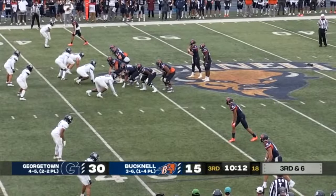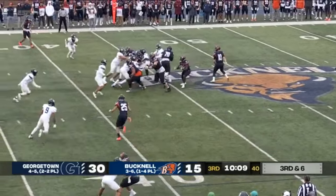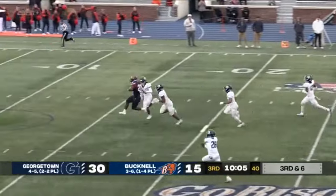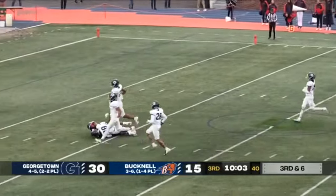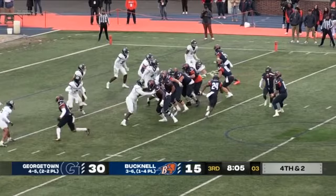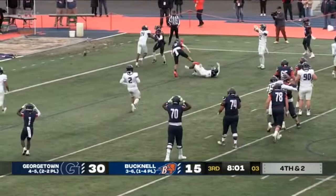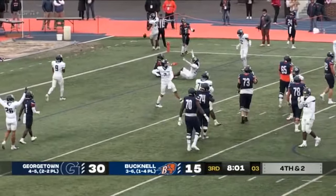Baker gets the carry up the middle of the field. He's at the 30, 20, 15. High steps to the 10, to the 5, and drug down from behind by Zeron Daniel. Coverage throws back to the middle of the field. Incomplete pass intended for Tate. And Tate was looking for a flag — did not get the flag on Daniel.